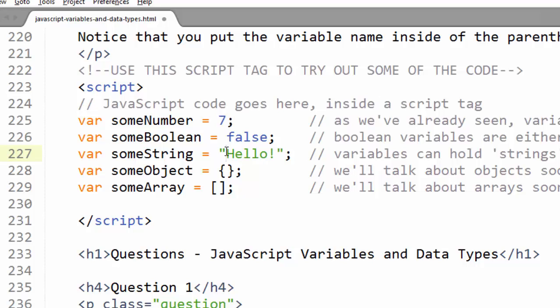But what I could do is I could put a single quote around both sides, like this if I wanted to. Either way, I'll just undo that. Okay, so we've got numbers, booleans and strings, and there are other data types, but we're not going to worry about them right now, so we can just ignore these right here.